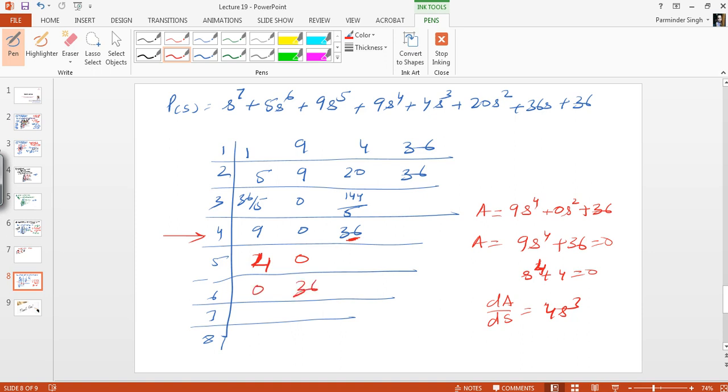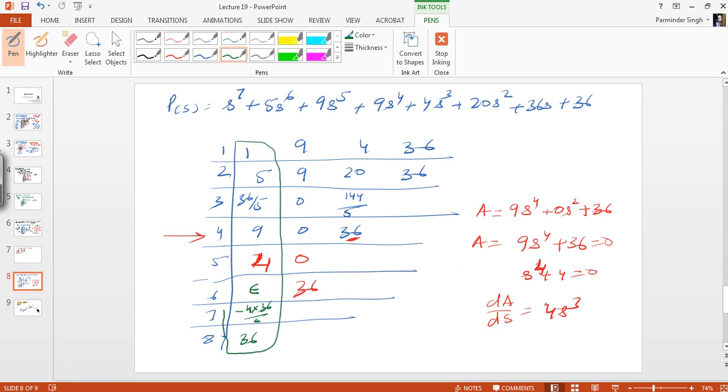So now the first element is 0, which becomes special case number 1. You can use any method, so let's use the first method and replace it by epsilon. If you ask me, I prefer method number 1 because that's very easy. So we have epsilon, proceed further, and it becomes minus 4 into 36 by epsilon, and then 36. Now the array is prepared.